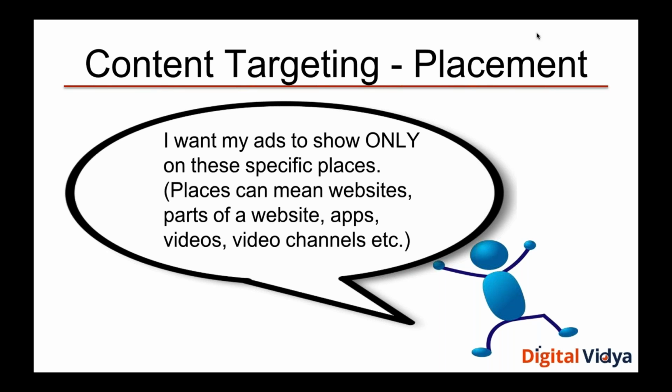So if I select the placement targeting option, I have an option to search and see whether the app or the website I have in mind is part of the network of Google, and if it is there, I can select it so that I can specifically target those websites or apps or YouTube videos or YouTube video channels. So there is a lot more control in case you know exactly where you want to target. Yeah, clear? Okay.